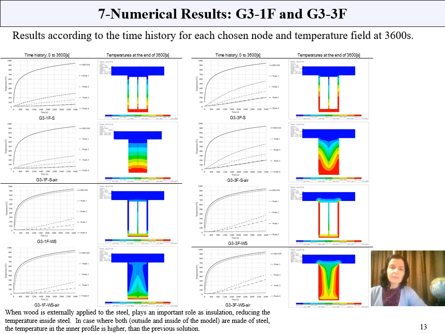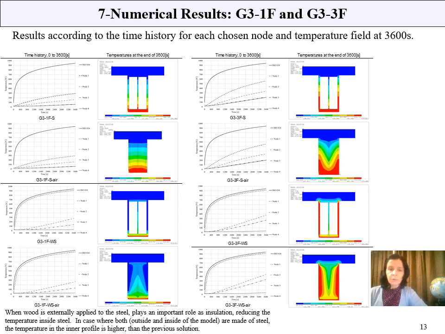The numerical results for the geometry number 3 in the same situation due to fire action are represented in this slide for the same combination between the wood and steel material. Also, you can compare the solution when we have a void cavity without air and the void cavity between the cross-section but introducing the thermal properties of the air.